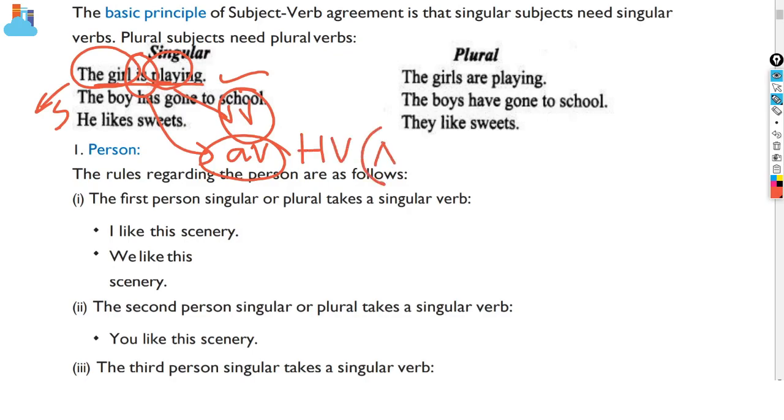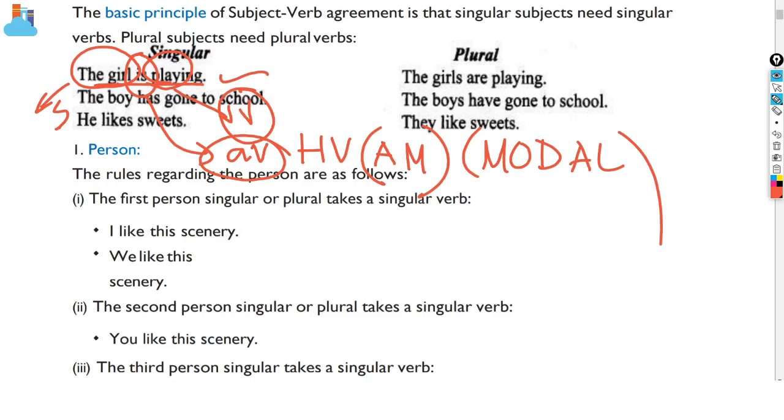It is also called anomalous finite. It is also called the modals. This is also in the modals. Modal actually helps in completing the sense of the main verb. Am I correct? Therefore, here you see that the simple rule is that the girl. How many girls are we talking about?